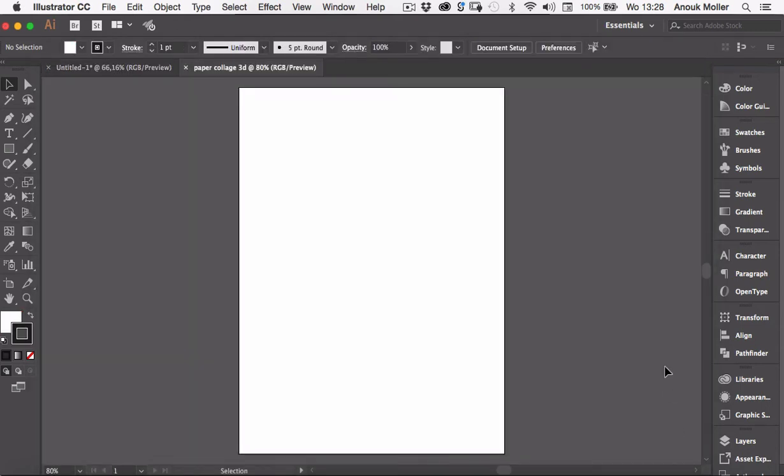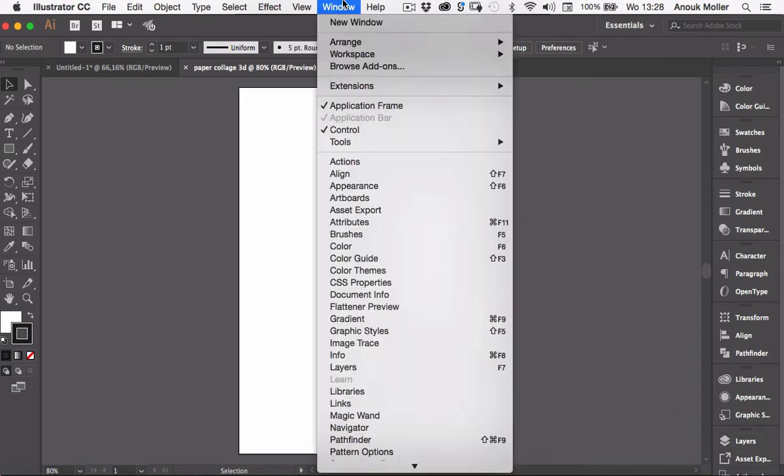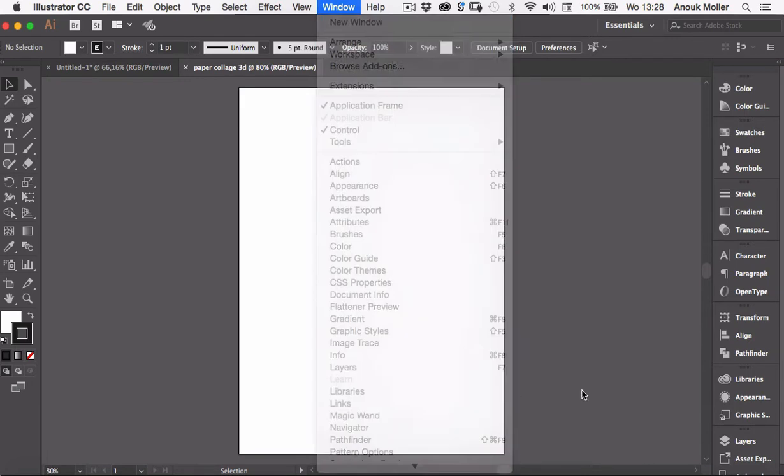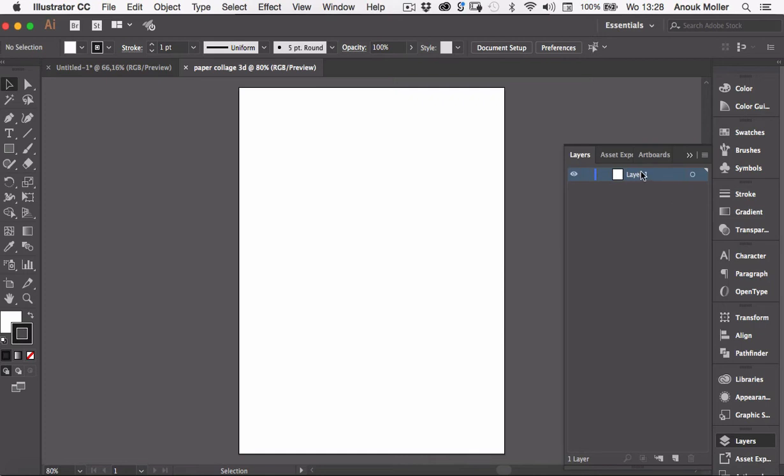There we go. Now I'm going to use the layers panel quite a bit. That's over here on your right hand side. If it's not over here, go to Window, and it is here as well, Layers. So the first layer will be the background. So I'll give it a name, background, so I can easily find it whenever I need my layers.